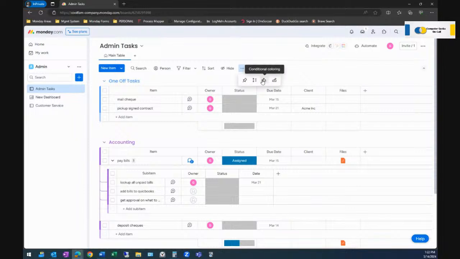Default item values, conditional coloring. No, so these are not them. If you bear with me a little bit here, I'll get that information. Some of these things in Monday are a little hard to locate, especially the important things, like what I consider important, which is making a form. I'm just trying to remember where it is, and I've done it so many times I just kind of forget where it is. So if you give me a moment, I'll get that for you.